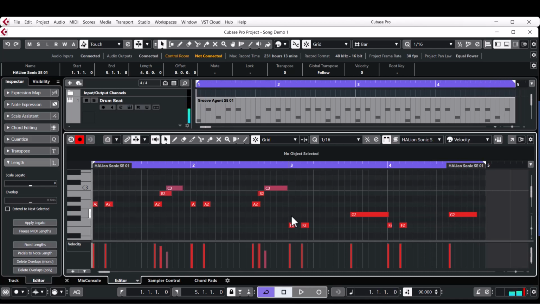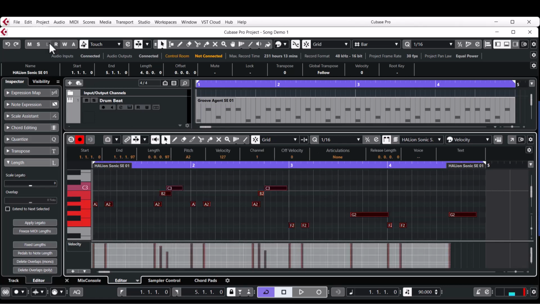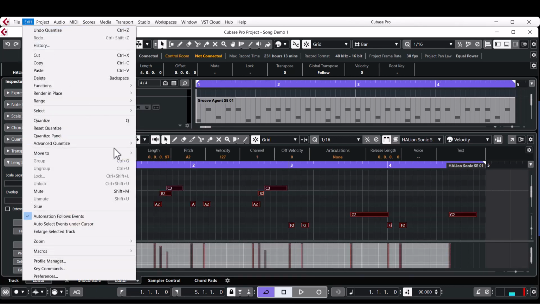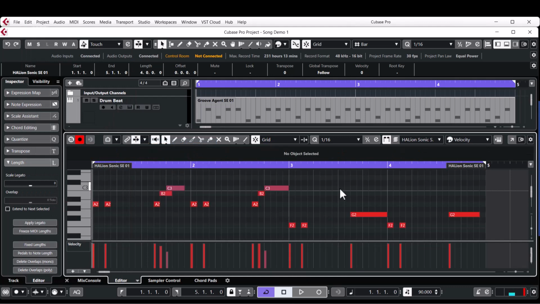Okay, so that's fairly accurate in terms of where the notes are starting, but now we also need to tidy up the ends. So if we do Control A again to highlight all of these, and then go to the edit function from our drop down, we have advanced quantize, and then quantize MIDI event lengths. If you watch the ends of the blocks, now they have also snapped to the grid. So I'm going to look for an element of consistency in the note lengths here. I want them to be a bit uniform.